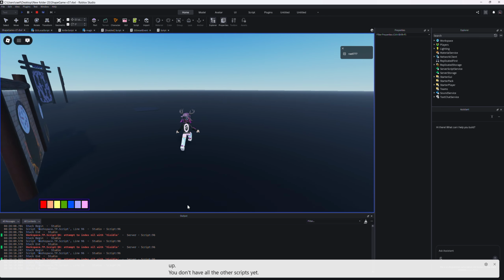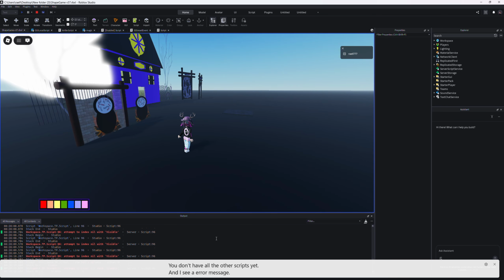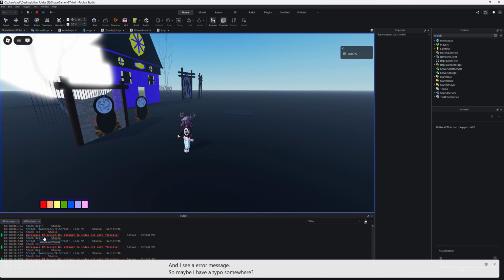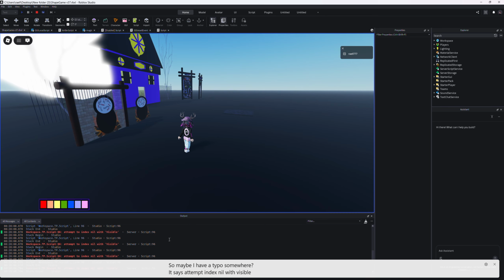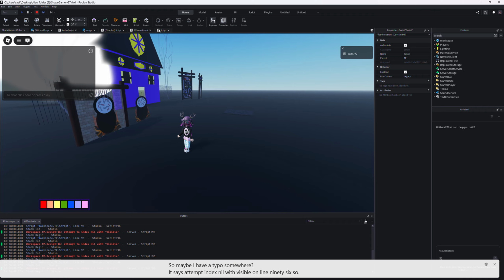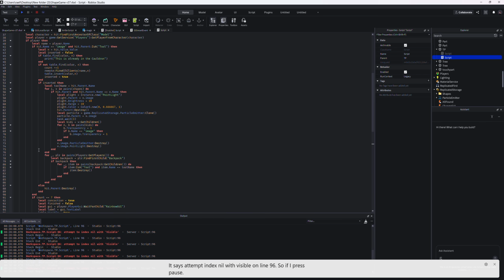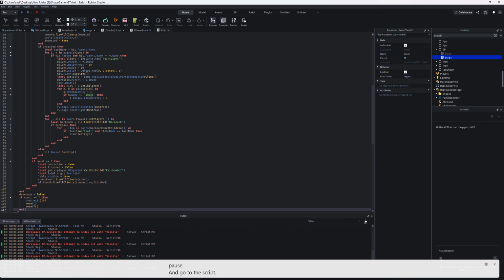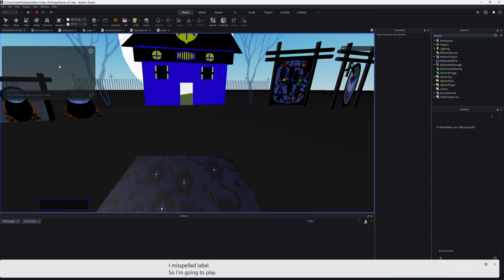And I see an error message, so maybe I have a typo somewhere. It says attempt to index nil with Visible on line 96. So if I press pause and go to the script, I misspelt label. Okay, so I'm going to play again.